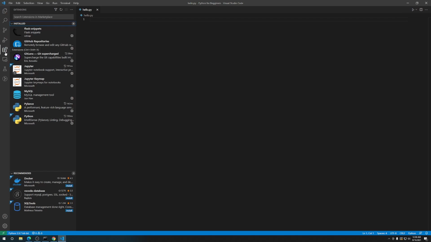Here on this icon, you can see extensions. They're pretty much like a web browser extension. They just add extra functionality to this application. So it could help you run databases or have some stuff installed here.